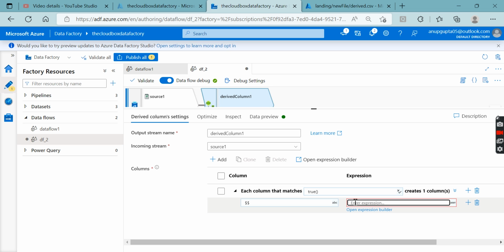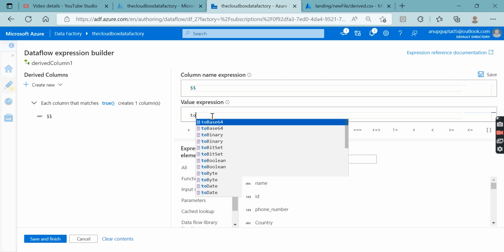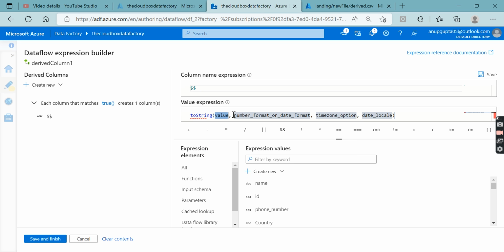But here we are going to write toString and we are going to pass, just remove all the stuff from here, no need. In the value we need to pass the column name, but in this case our column name is all columns, so we are going to pass dollar dollar, right?